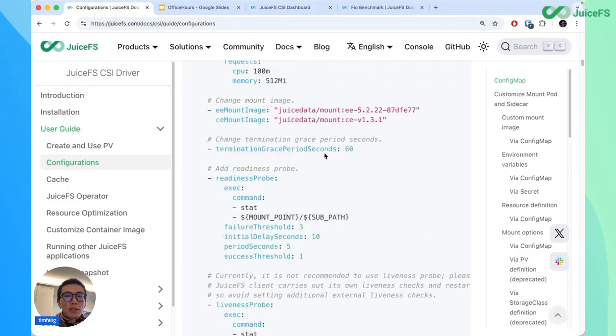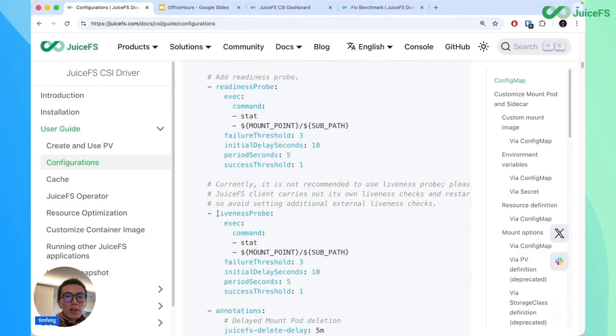As for the readiness probe and liveness probe, we don't really support liveness probe as of now, because it can be dangerous for the file system service. A mount pod doesn't need to be automatically restarted because the JuiceFS process has a watchdog, like a daemon service, and it protects the actual worker process.